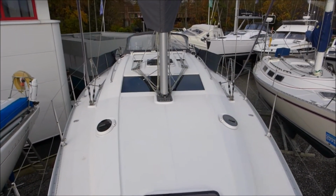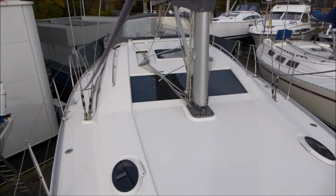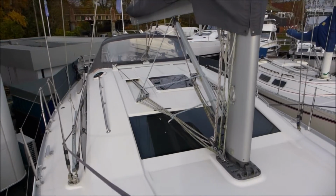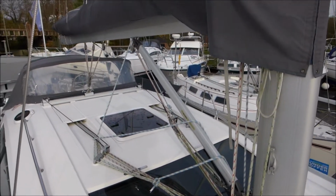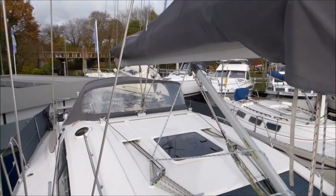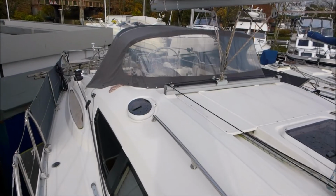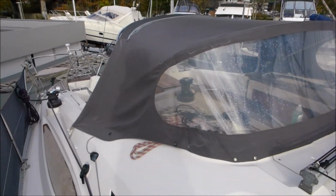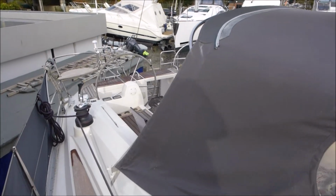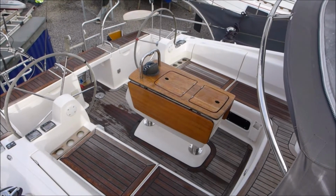Looking back at the boat, you can see that the width starts from midships and does hold for a fair bit before tapering in at the stern. Got nice big windows on these Impression 434s, giving plenty of light and spaciousness inside. The spray hood on this boat is very generous with a big open front window, giving good visibility and protection. Moving back into the cockpit, we can see the space and size of this cockpit. Again, very comfortable for multiple people to go sailing and cruising.